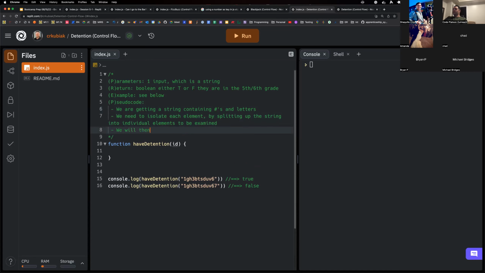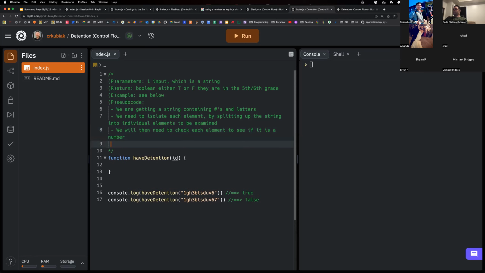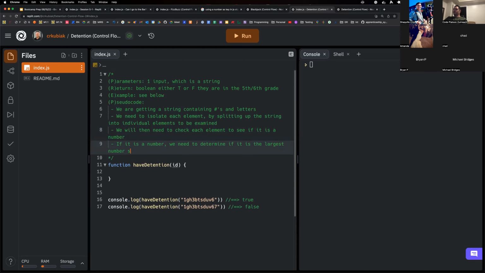We will then need to check each element to see if it is a number. If it is a number, we need to determine if it is the largest number so far.